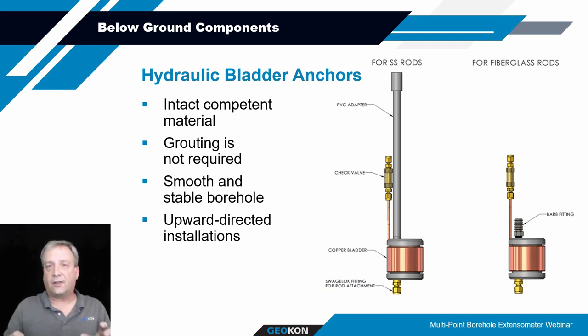Once you've achieved the set pressure and that pressure stabilizes, it's not going to drop off while you're pumping. It just keeps stepping up a little bit with more pressure. You can disengage the hand pump and you lose pressure in the nylon tubing, but that copper bladder is permanently deformed and locked in place and holding steady. So even if you accidentally rupture the hydraulic line while you're pumping, it's probably more often than not going to be permanently deformed and locked into place, as long as you've been pumping it enough to get up to pressure. So great for competent material like rock or concrete. Just need to have that borehole sized accordingly to accommodate that device.